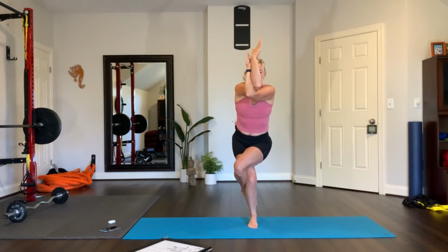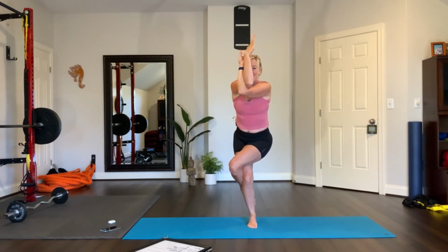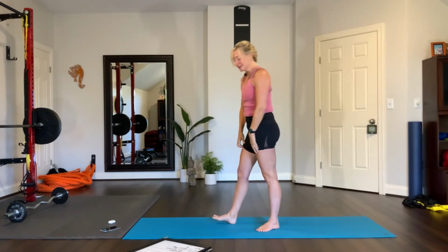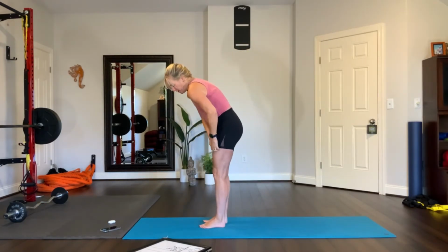Abs in, lower your glutes. Reach the arms. Inhale, relax the shoulders. And now lift up your knee, reach the arms up. Reach up. And exhale, set your foot on the floor. Now I'm going to turn to the side, Lord of the Dance pose.